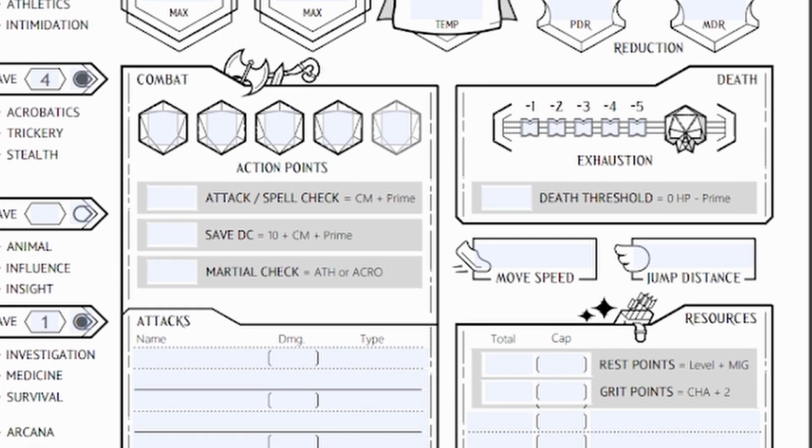Now remember, I'm just putting these in here because I know that they're at least this much. If my racial traits or class change this, I just come up here and change it. So I come down here to attack/spell check, and it tells me what it is. It's my combat plus my prime, the CM plus my prime. So that's going to be a 4. And in general, it seems like it's going to pretty much just always be a 4. And likewise with the 14, 10 plus CM plus prime, it's pretty much always going to be a 4.